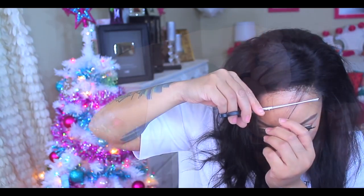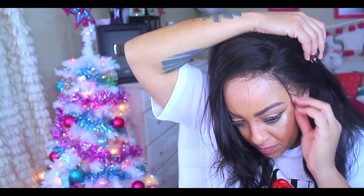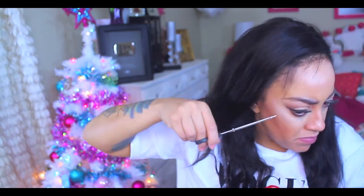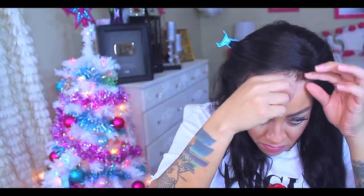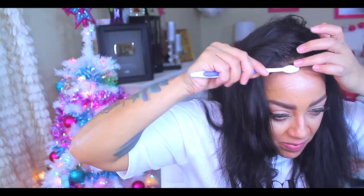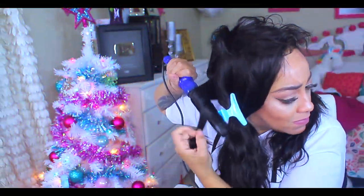I don't like the baby hairs too long, so I'm going to cut a little bit of them — they're probably still a little too long so I went back in and cut them a little more. Doing baby hairs is like witchery — you have to have the right method and the right tools. It's a trial and error thing for me. You really don't need a lot of baby hairs; you can use just a little bit in the front and that little bit goes a long way. The amount I cut here, I'm not even going to use them all. I sprayed the hair down a little just to wet it up, not using too much gel. You want them to paste down at the lace part and kind of flow freely — it's just a trial and error type thing.